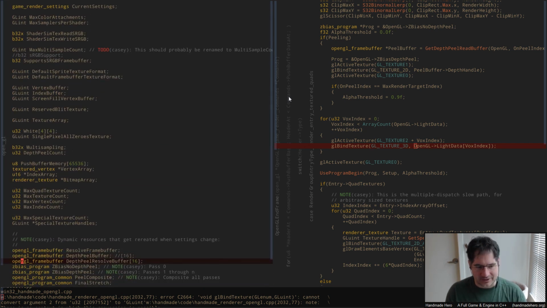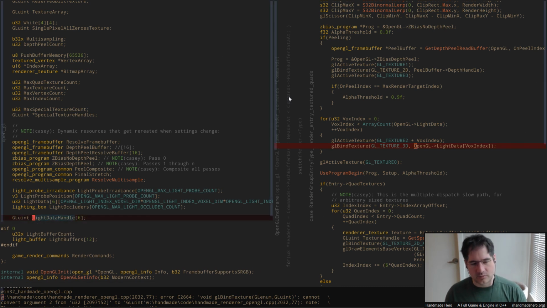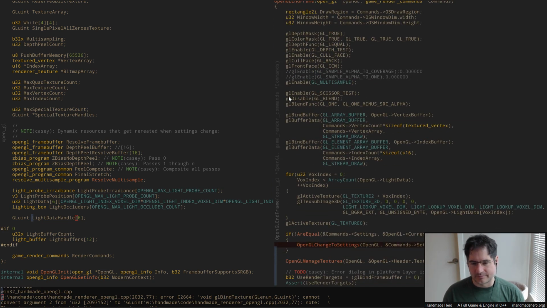Obviously we need texture handles for this light data, so I'm not sure what I was thinking. It's this that we actually need. So we need 6 of these. These are where we would specify the textures initially. So these are just handles. It's like this is the OpenGL handle we're going to use to talk about this texture, and that's what actually needs to get bound and submitted, right? So that was just a brain fart.